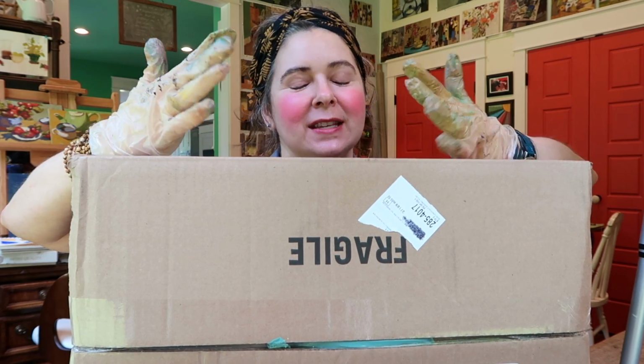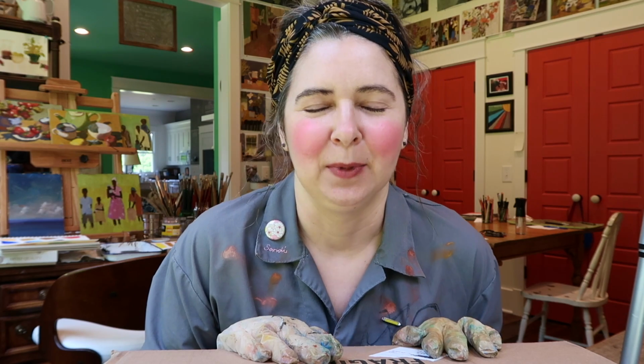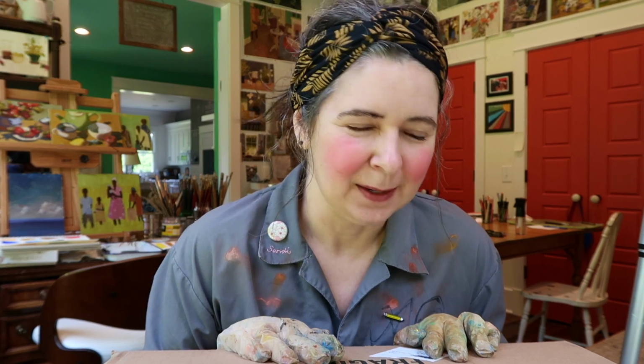Today is art haul. Look what I have here. I have my gloves on. These are my painting gloves because I could not even wait long enough for my art supplies to be in quarantine for a little while. If you're watching this like 5 years later, this is 2020 when the coronavirus is going on. But who can wait for art supplies to be in quarantine when you've been waiting and waiting for them?